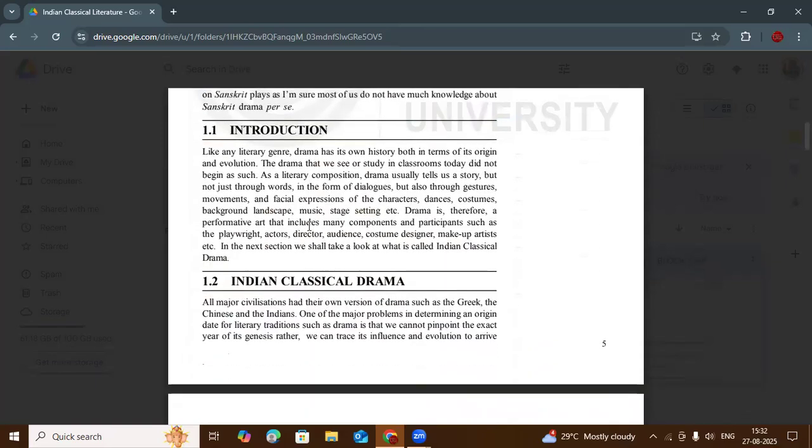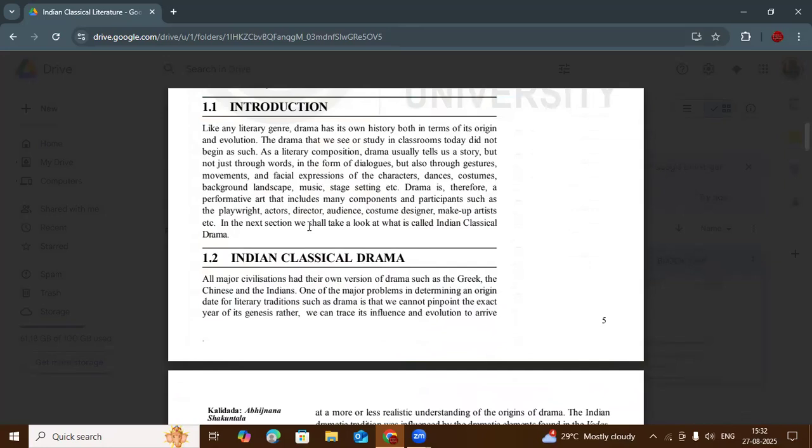Just saying, but I am sure. This book would have been written by a professor, not a professor. In the beginning itself, you have seen so many names given of who wrote. So maybe one person would have written all these portions. They would have divided it: you write this portion, you write this portion. So the one who has written this portion is saying, yeah, it's not a big deal.